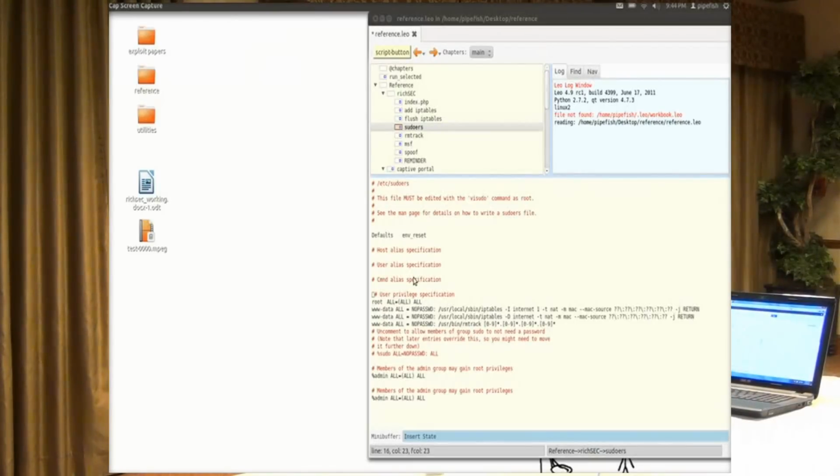But now we've gotten to man in the middle. We're aware of that. Now we're going to talk about the setup. In my sudoers file, I have these entries, which is basically I'm allowing the account running my Apache to run some commands, running some iptables rules. This is all going to tie together in a little bit. And then it's also going to run a script called rmtrack right here.